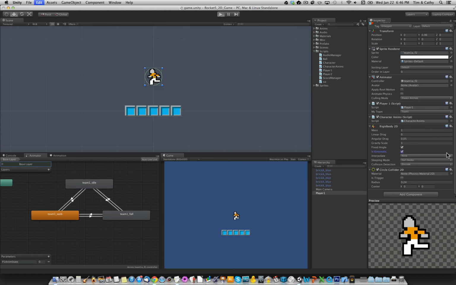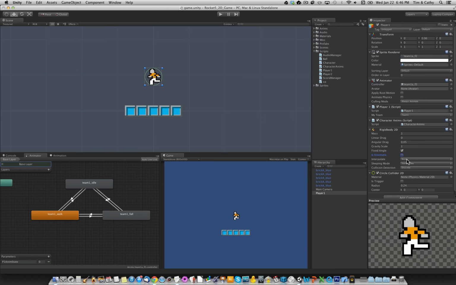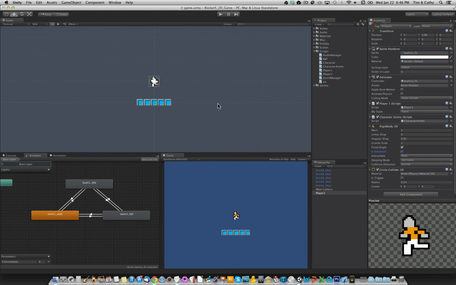Let's see what happens when you do that. Oops, nope, he won't actually fall. All right, so we'll leave it like that. The kinematic checkbox would be used if you were driving the character through script rather than wanting the Rigidbody 2D to control the gravity of your object. You would check that, but we're going to let this thing control the gravity.